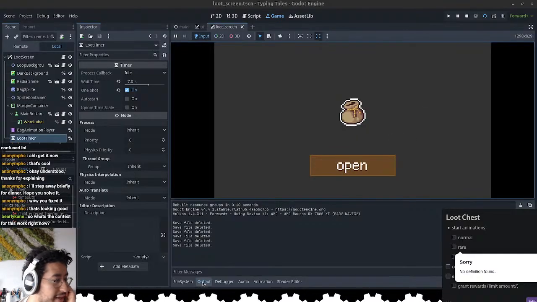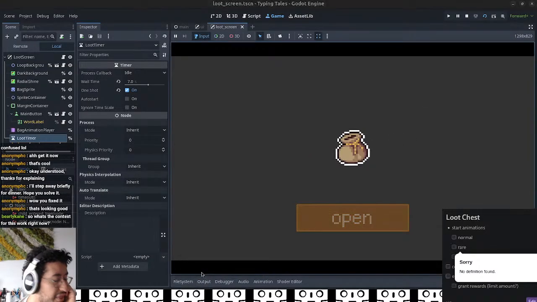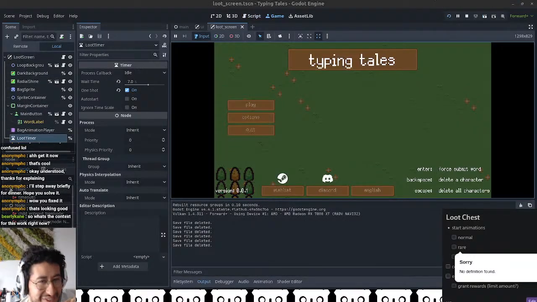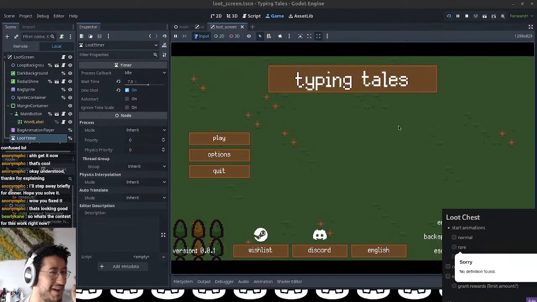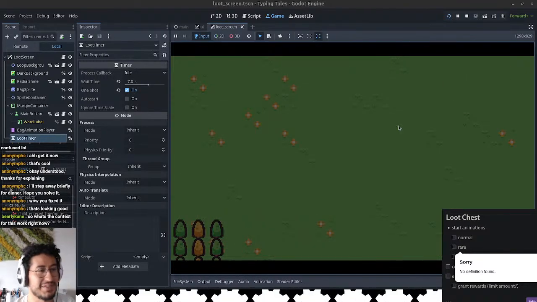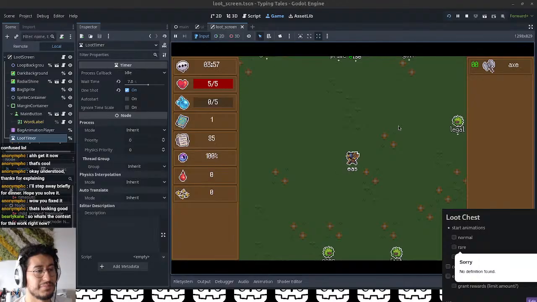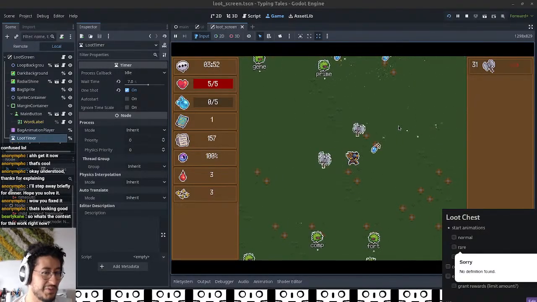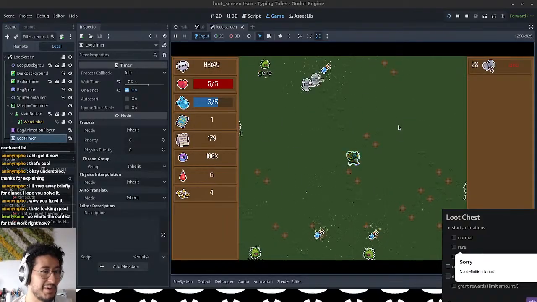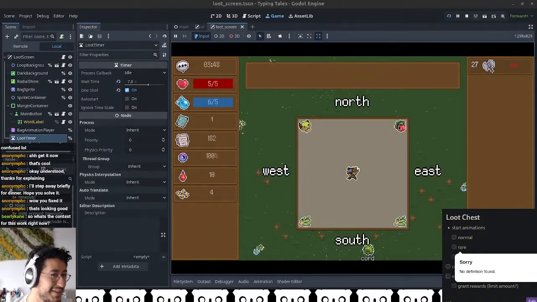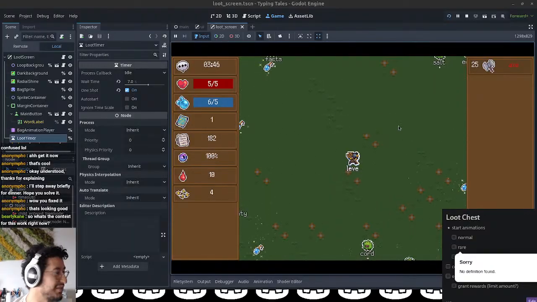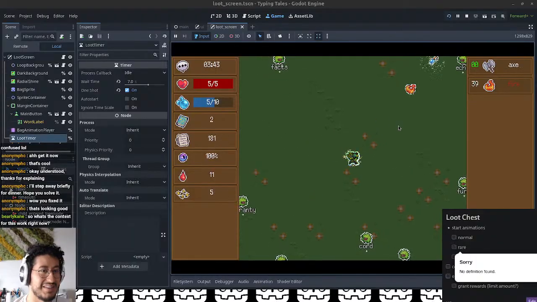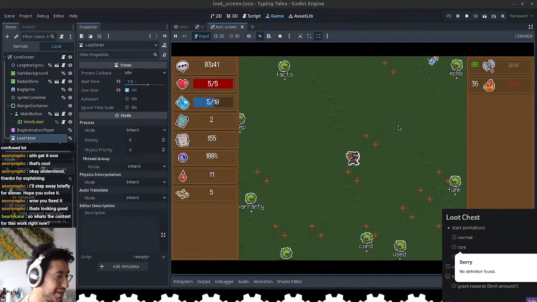So when we open the bag initially, the context for the work is that we're currently designing a reward screen for my game, not Vampire Survivors. Oh god, but it's heavily inspired by Vampire Survivors. So check it out. It's called Typing Tales. You type to kill enemies. You have abilities that you can use by also typing. You gather experience by typing. You can pause by typing, unpause by typing, and also level up by typing. And here you choose more powers or different things. So that's the current context.